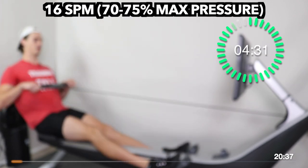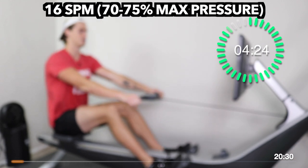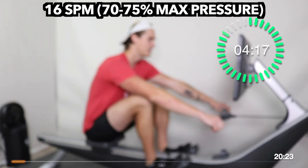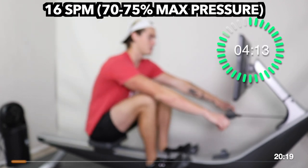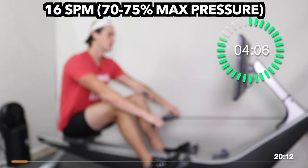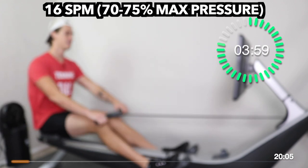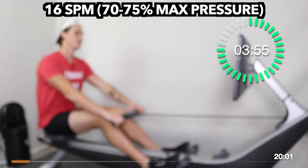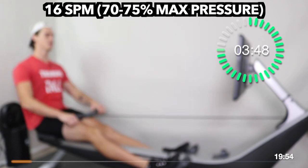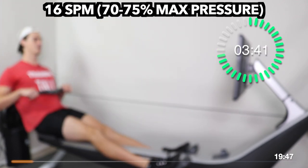We're going to get a nice big five-minute chunk here to find our rhythm. If you did the week one workout of this block, try to match what you did at 18 here at 16 — it's going to require a little more effort, but your fitness has improved and you're ready to bring it. If this is the first time doing this workout or the first workout of the block, keep in mind the totality of the 20-minute row — we don't want to burn out. Give a good moderate effort around 70% of max effort.